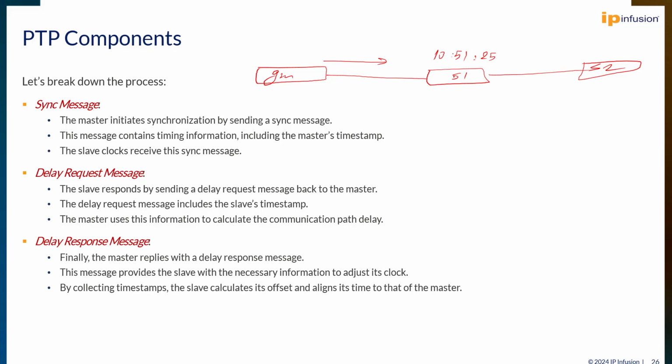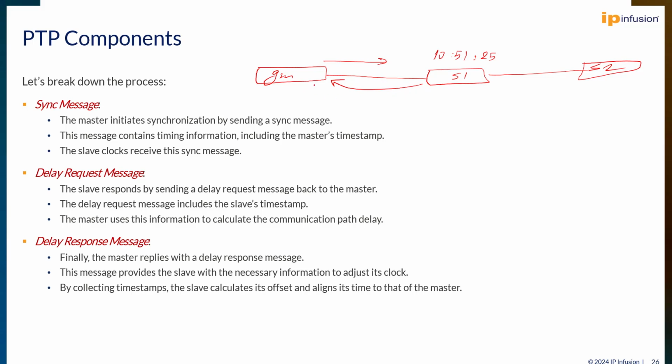So switch 1 is going to say, okay, you sent this to me. How long does it take for the message to get to me? Because I have to add it to this. And when I receive this, as a matter of fact, it is not 10:51:25. So it sends a message, which is called a delay request message, to the grandmaster. So in that delay request, what we have is we have just sent this. I said, for example, this is 10:51:26, for example.